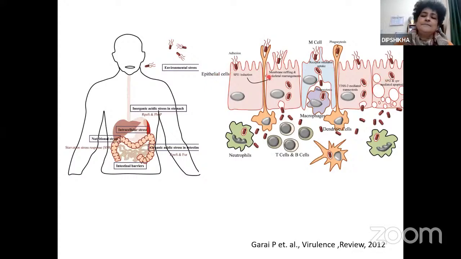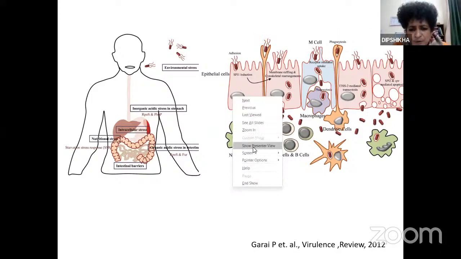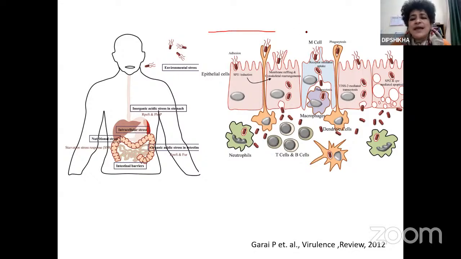Now, many of you are very well aware of the physiology of the intestine or the tissue architecture of the intestine. But just for the benefit of all of you, I have drawn a schematic and I will explain it to you. The small intestine cells here are the columnar epithelial cells, a schematic portion of the small intestine. What you see on the top of the small intestine, the enterocytes, is the mucus. It's around 100 to 120 micrometer mucus lining. Okay, let me just use the pen option so that you understand it much better. Now this one is lined by 100 to 120 micrometer thick mucus. This mucus is secreted by cells of the intestine.